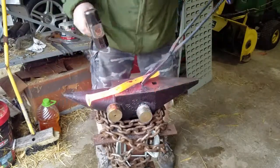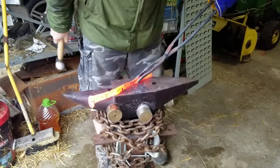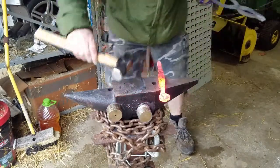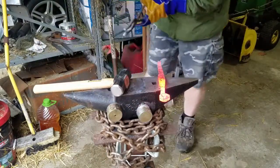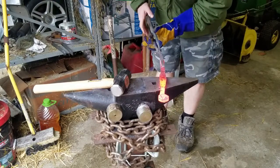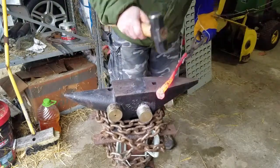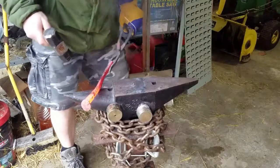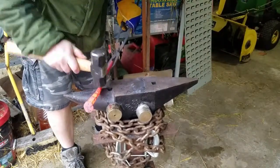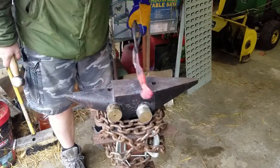I think we may have it there. Far more material than we need, but we can save the rest of that for another day. Just that little bit there. That'll grind out, so we won't worry too much about that.